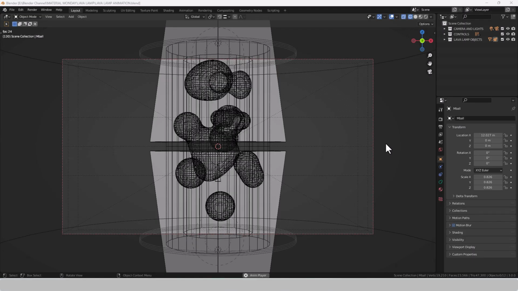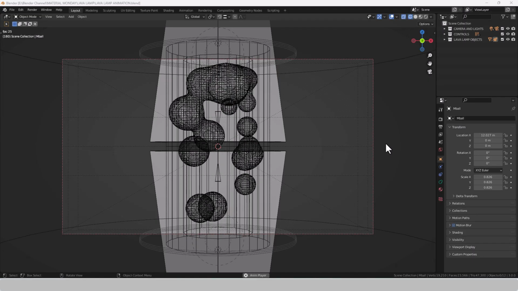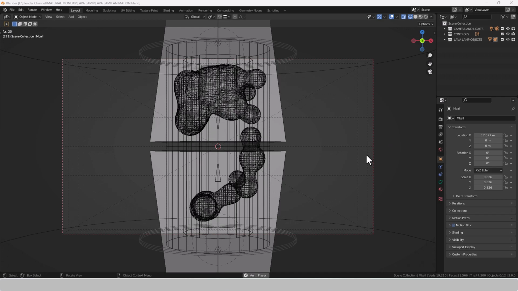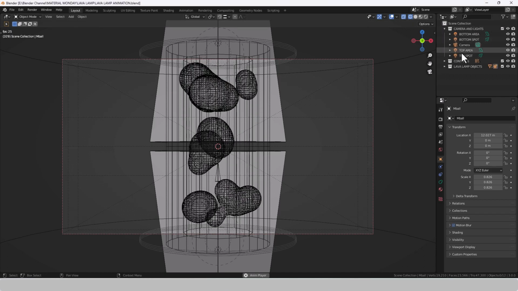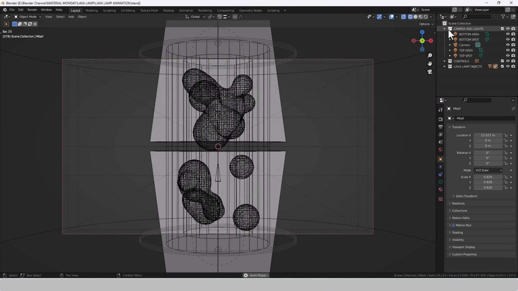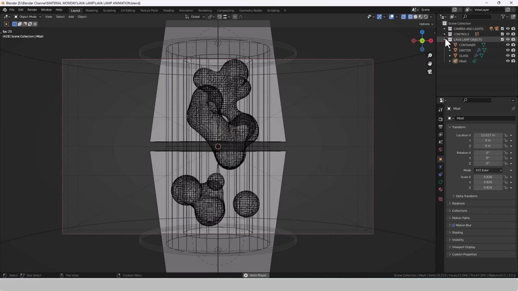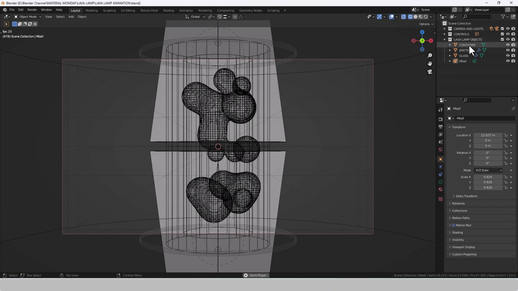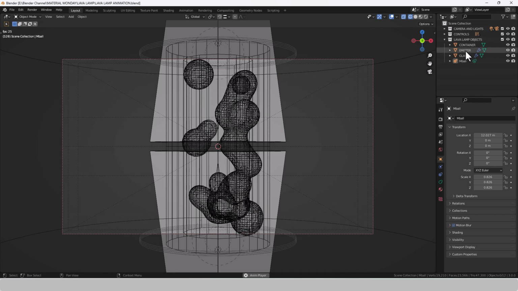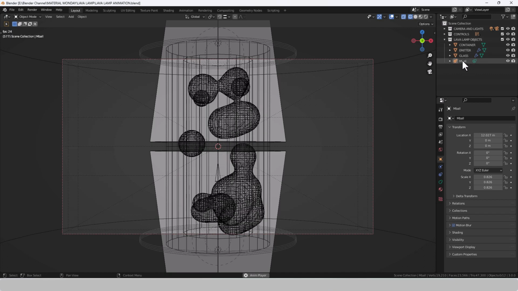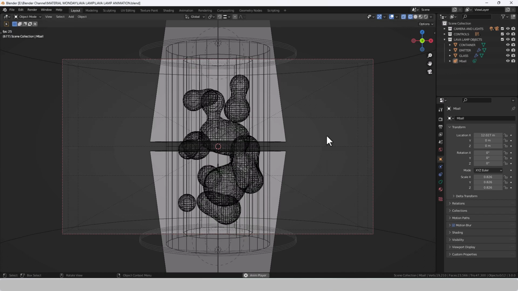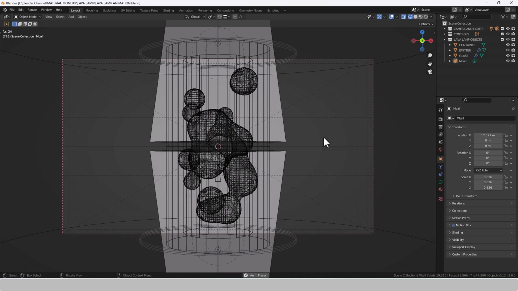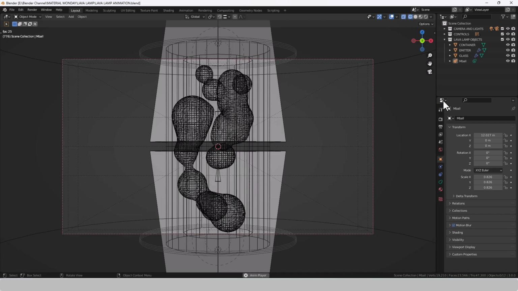So this is the behind the scenes look at what's happening in this scene. We've got just a small collection of lights and a single camera. We've also got the objects that go to make up the lava lamp. So we've got an emitter, the object that's being emitted, a container and a glass outer, which I kind of hid for this, but I'll show you how to make it visible later on.